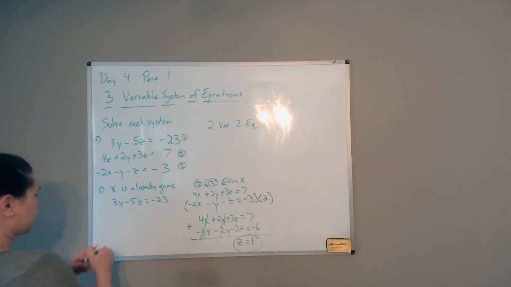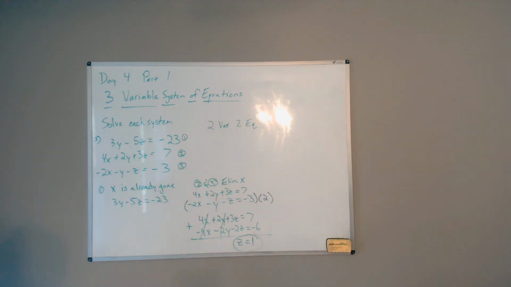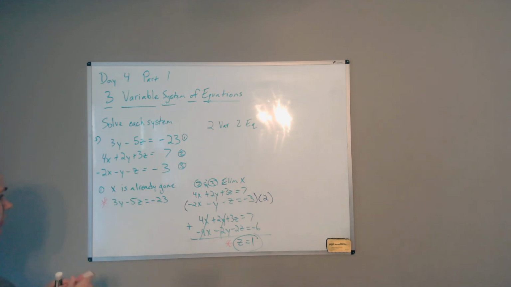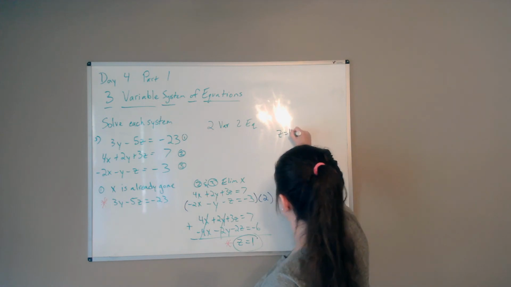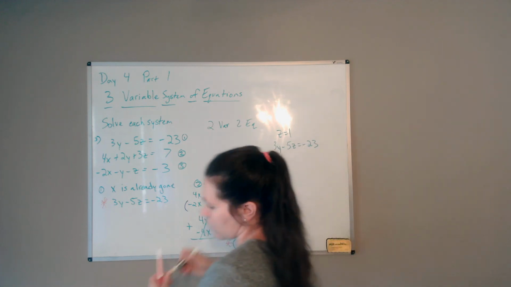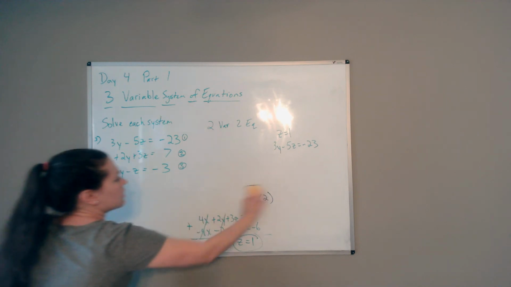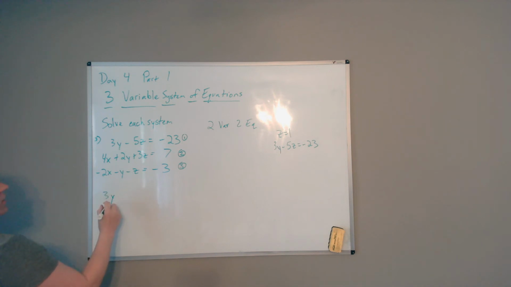So here's my two variable, two equation system. This is still a two variable system of equations, those two together, okay? So right below this, this work should be there, z equals 1 and 3y minus 5z equals negative 23, except you already have the variable solved for you. That's pretty good, because it means it's going to be less work. So your two variable system without x in it looks like this. And you already know that z equals 1.